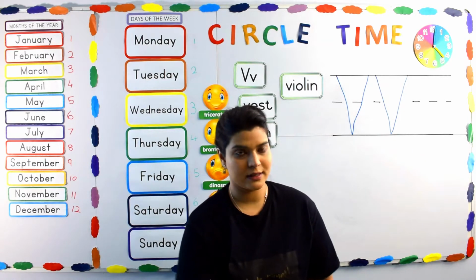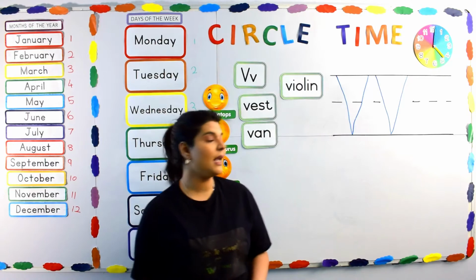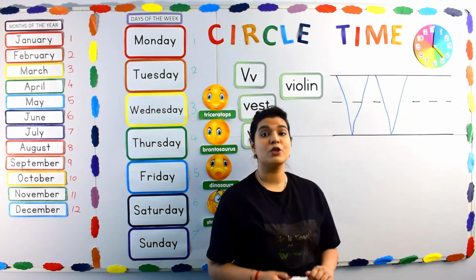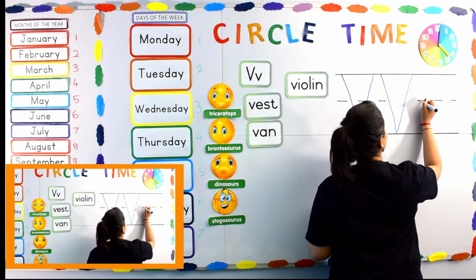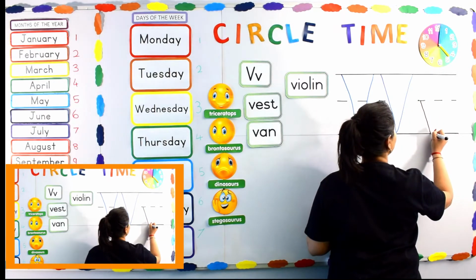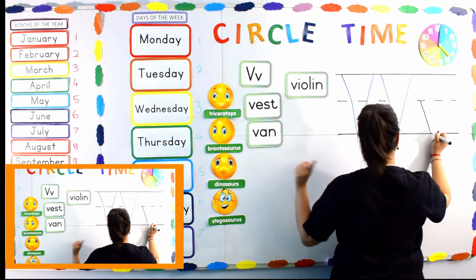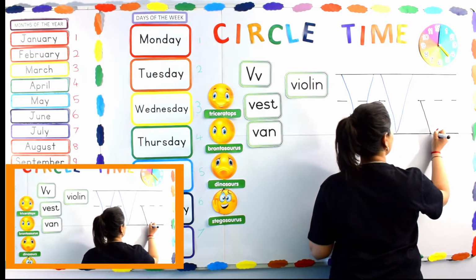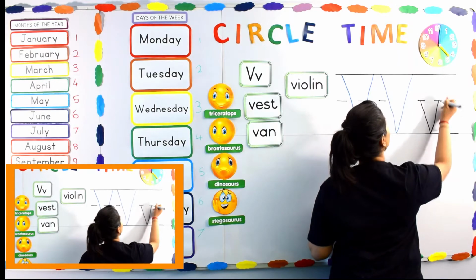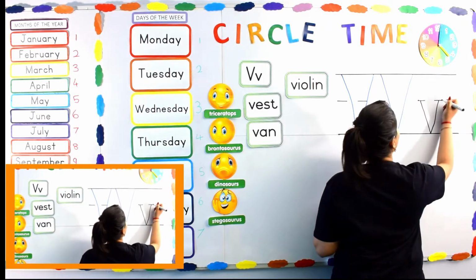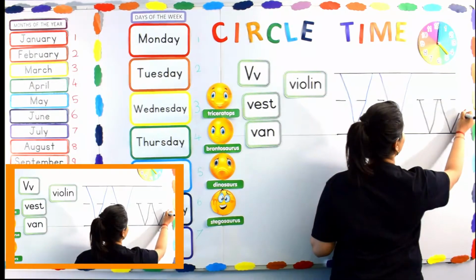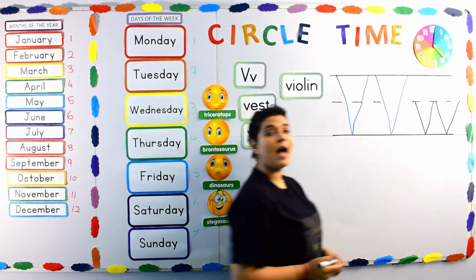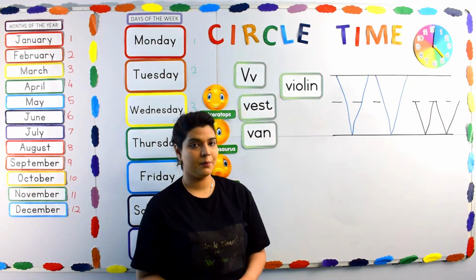How about small letter V? We do the exact same thing. It's just that when we're writing small letter V, we start at the middle of the line. So let's do that. Small letter V. Start at the middle of the line and go down. That's stroke number 1. Start at the bottom of the line and go to the middle. That's stroke number 2. Let's do it one more time. Stroke number 1. Stroke number 2. And that is how we write small letter V.